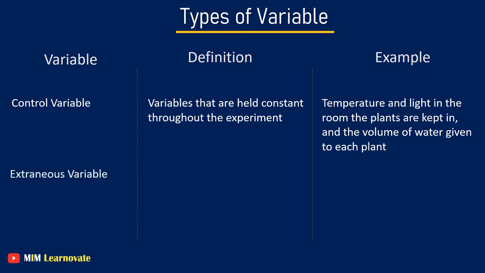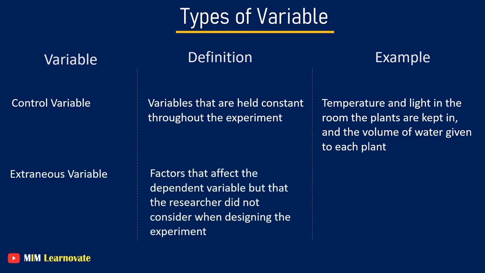Extraneous variable. Extraneous variables are factors that affect the dependent variable but that the researcher did not originally consider when designing the experiment. These unwanted variables can unintentionally change a study's results or how a researcher interprets those results. For example, a study assessing whether private tutoring or online courses are more effective at improving student Spanish test scores. Extraneous variables that might unintentionally influence the outcome include parental support, prior knowledge of a foreign language or socioeconomic status.